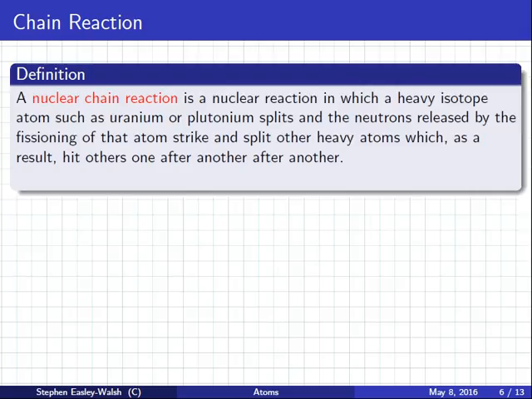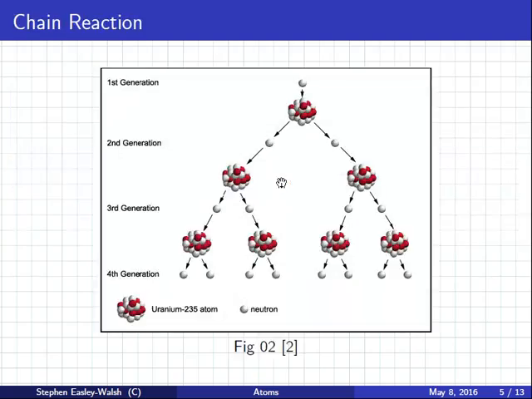Got that? So, of course, if you think about it, this doesn't always work. If you don't have enough uranium, when the neutron is freed, it can't find the uranium to hit. You know what I mean? So, when the neutron is released, it needs to hit another uranium. But if you don't have enough uranium, then it just continues and doesn't hit uranium.